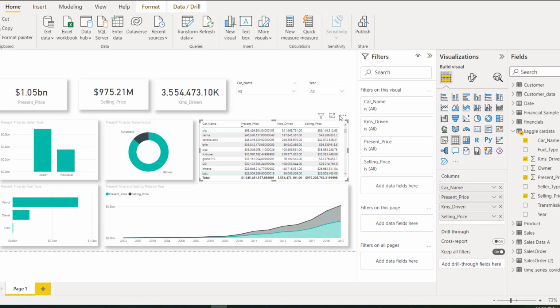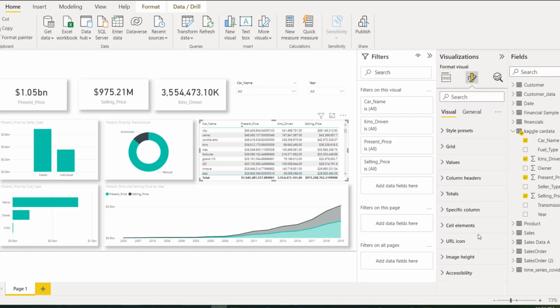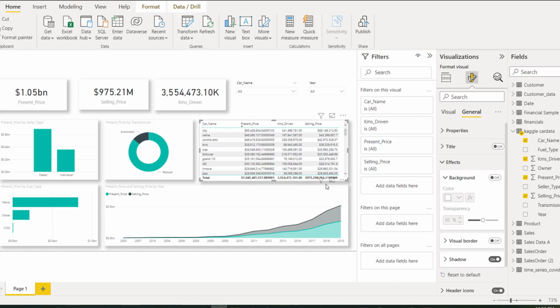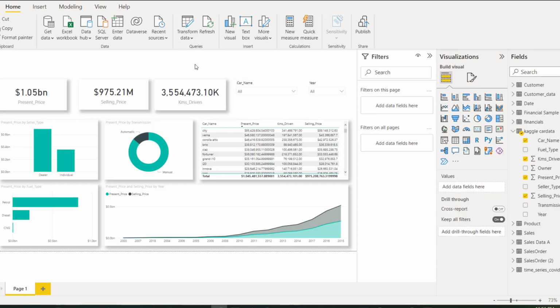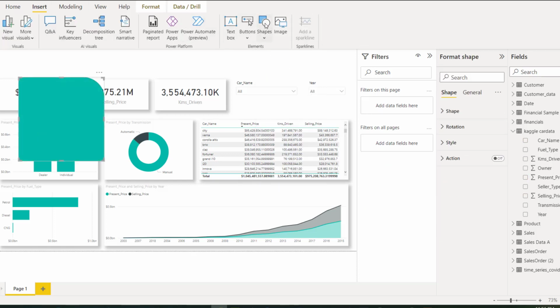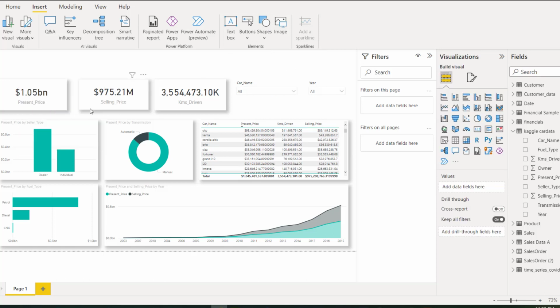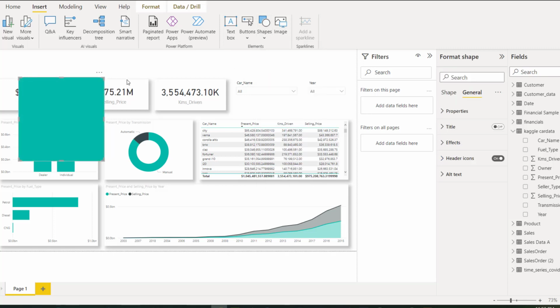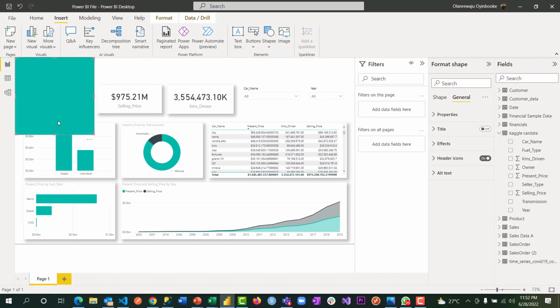Come to this table here and apply shadow on this table as well. General, then effects, then I can add shadow. And since we're pretty much done, I need to add some things right here. I'm going to come here to insert, insert shape. Oops, that's not the type of shape I want to insert. Delete, come back to shape and insert this rectangle, place it up there from the edge. So I just want to add a header to our report.